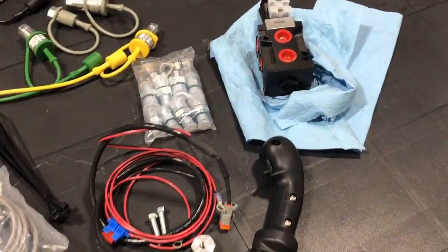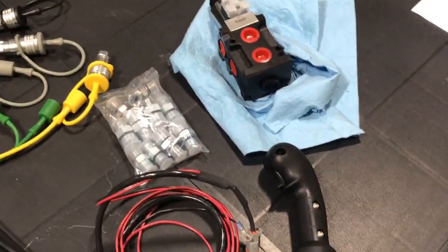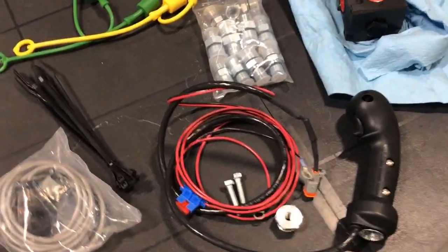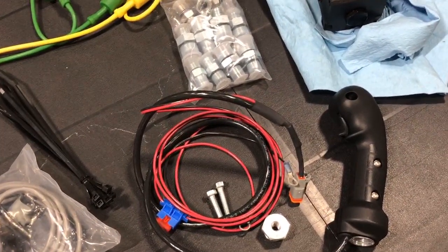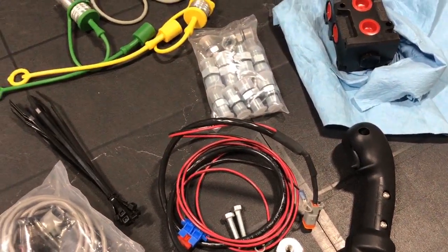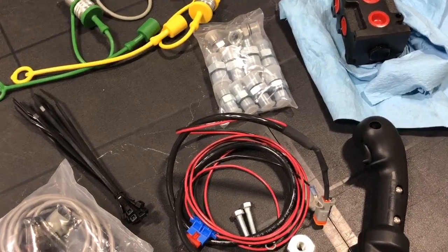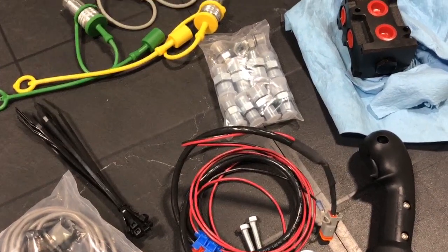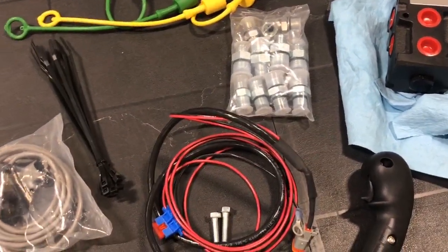This is a Summit hydraulic kit that I picked up. I got it for $3.95 on sale, so it was a significant savings over some of the other kits. The only thing that it doesn't come with is hoses, so hoses are something that you're going to have to source. I have a local hydraulic shop that can make me hoses, so I wasn't really concerned with that.